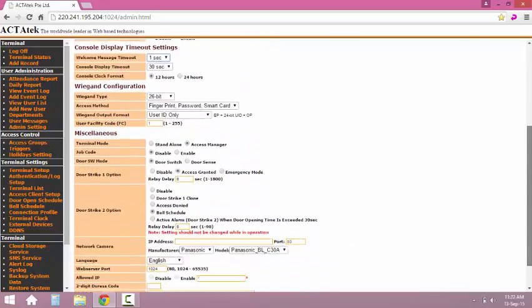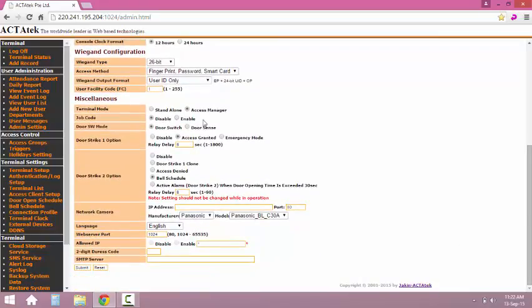Then you have the other options, which is a terminal mode. So once the device is on standalone mode, you change to access manager, for example the central server mode. Then you have to make sure that this is checked and saved. So then what happens is when the device is on access manager mode, if the device is not able to communicate to the server and is not connected to the server, then it will not let you do certain functionalities, mainly adding a new user. So even when the network is down, you're still able to punch in or punch out for users that are already existing in the system. But if it's a new user that you'd like to register on the device directly, it cannot be done if it does not have any connection to the server.